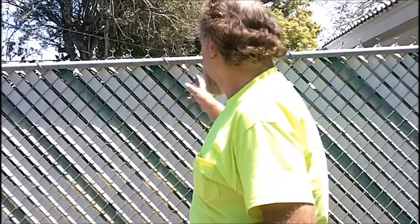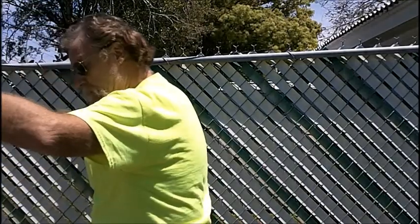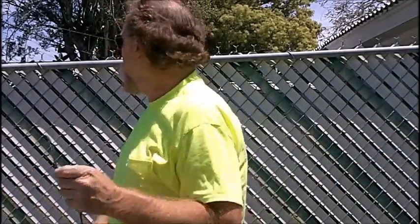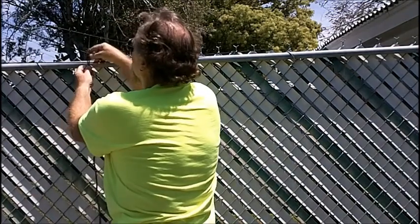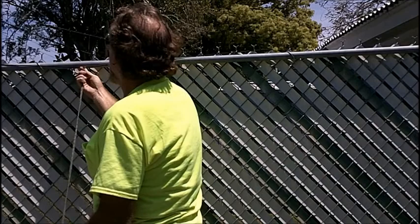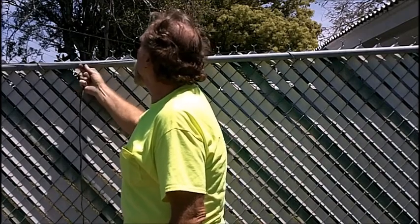Now I have this attached up on the fence. I want to find the center, which is roughly here, and get this guy centered, sort of. So I have it basically doubled over, and I have the loop at the end. Then you put the loop over, like that, and you take the rest and you pull it through. You tighten it up a little bit, but it doesn't really matter that much, because as you can see, I can slide this wherever I need it to be.